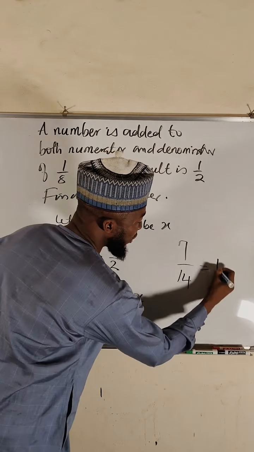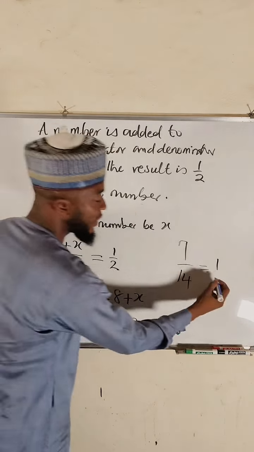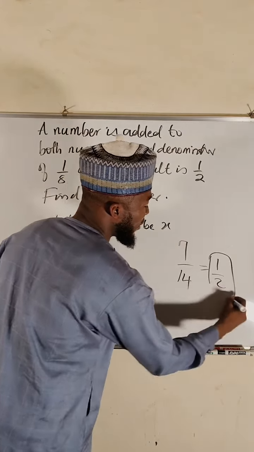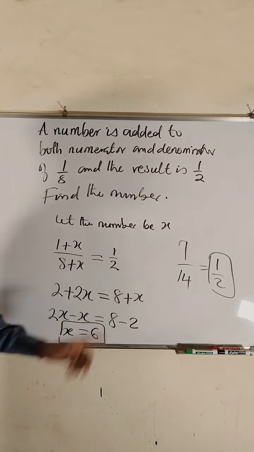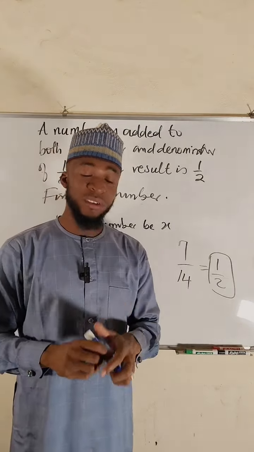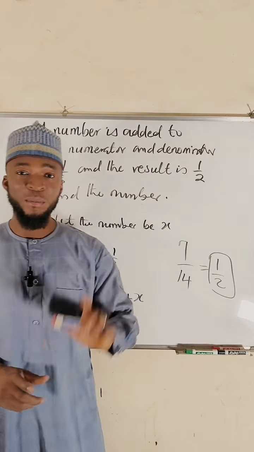Then eight plus that six will give us fourteen. And you know that seven can divide itself one time and it can divide fourteen exactly two times. So you see we have one over two, as simple as that. Thank you fortune, do share, tell friends and colleagues, bye.